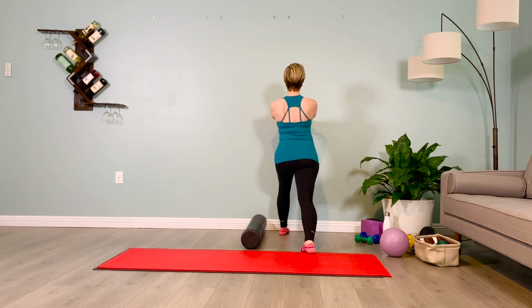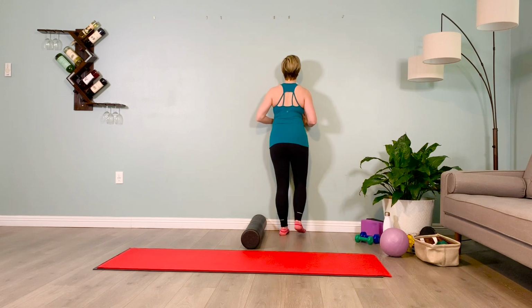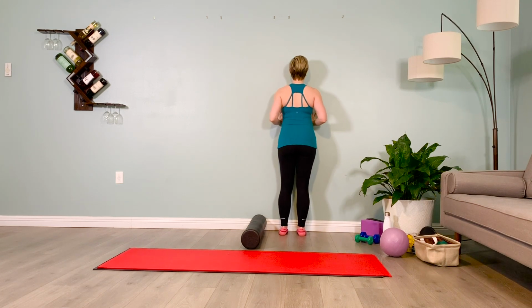Imagine me pulling your pelvis towards the floor, and you're wearing a backpack of cement. Your low belly is in. That's it. Take the gaze up a little higher than eye level. Keep breathing. Inhale, step your back leg or center it, and then step it forward. Brace your abs. Switch sides.